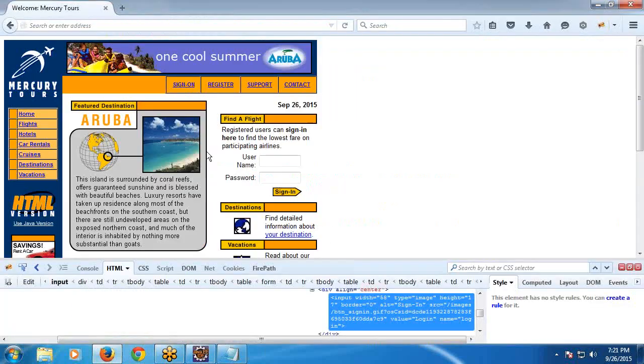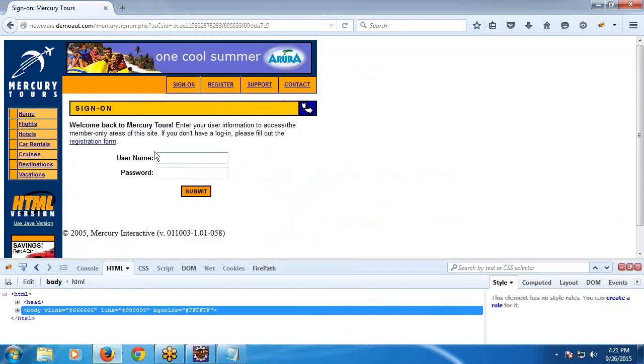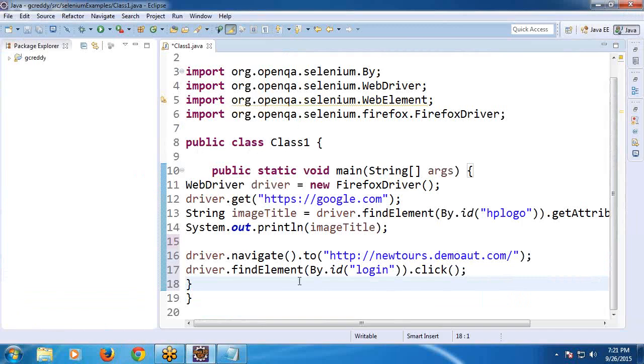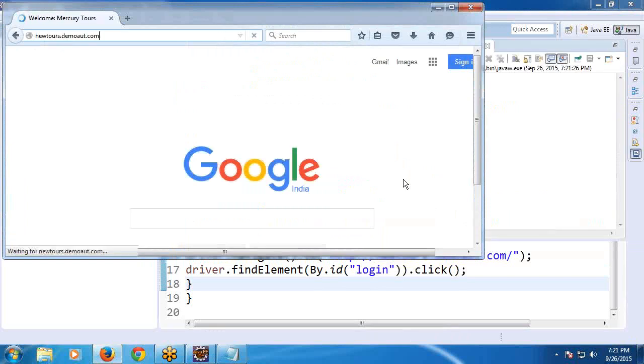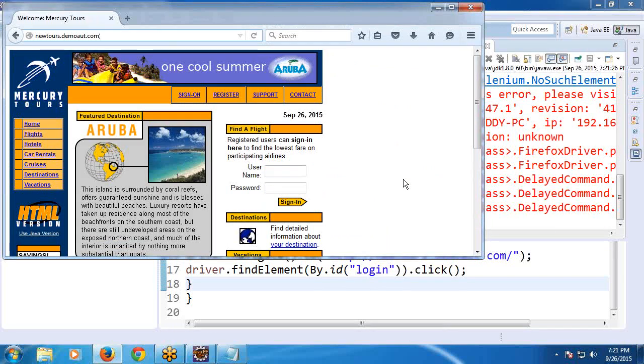What will happen without entering data? Another page redirecting, submission. But again it is asking for username and password. Why? We didn't enter them. If you enter username and password, then it will submit. Okay. Run. What is the problem?